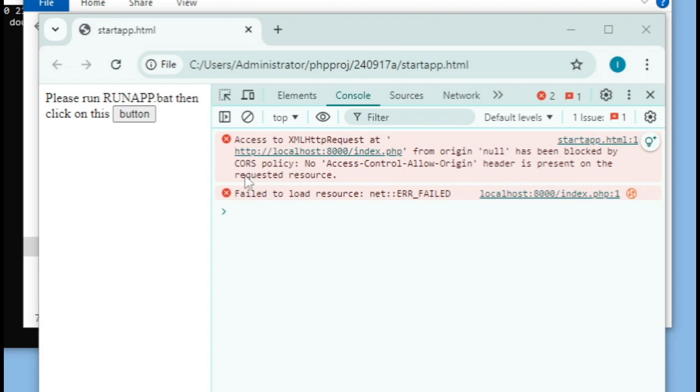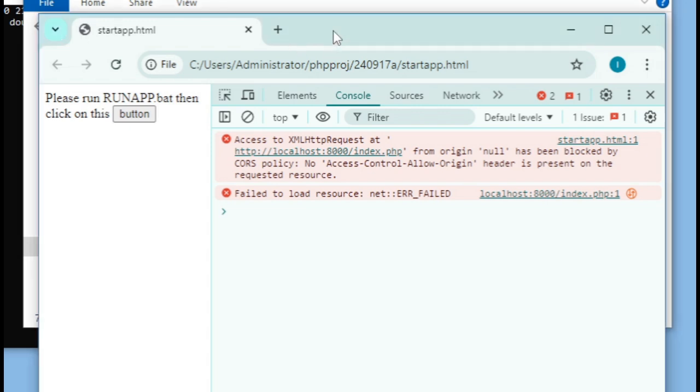CORS stands for Cross-Origin Resource Sharing policy, and it's supposed to stop security breaches. If, for example, we're trying to access across the domain using this JavaScript, then this is intended to stop that. We can bypass this by adding a statement inside the PHP script, the index.php script, just to allow the access for this.